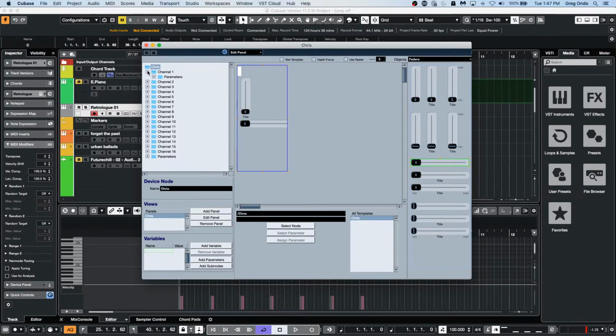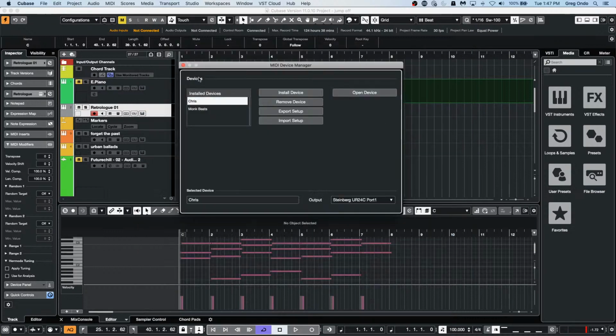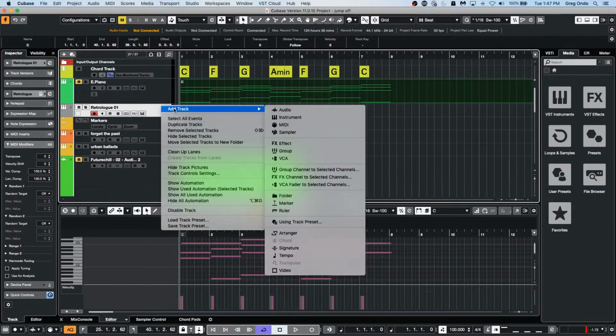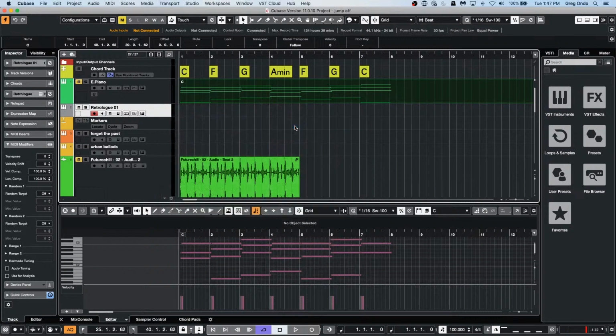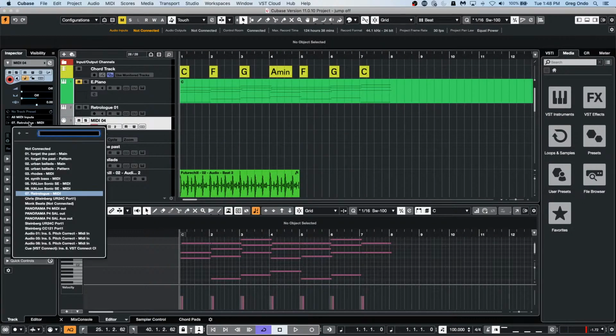Okay, so at this point, what we want to do is, let's see if I remember how to do this. So we'll save this, and we'll call this under Chris, switch names. So I want to add a MIDI track, and we'll come over here and we'll assign this out to Chris.